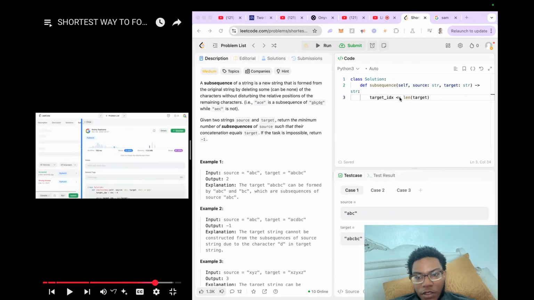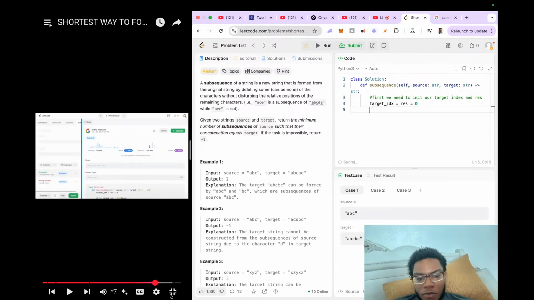So first we need to initialize our target index and results. So we'll say target index is 0, but also result equals 0. So this is target index equals res equals 0.